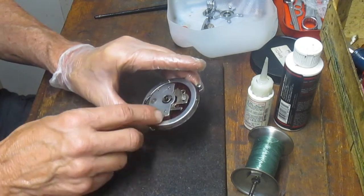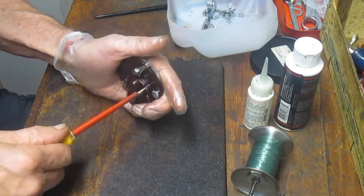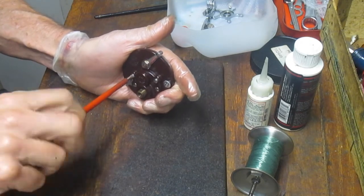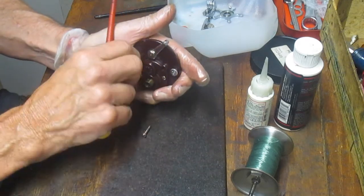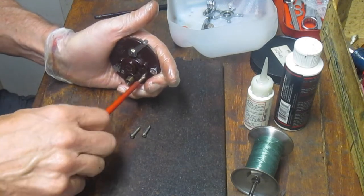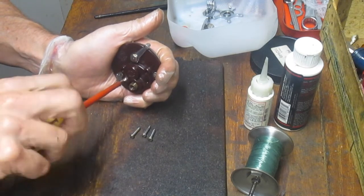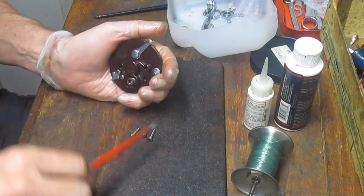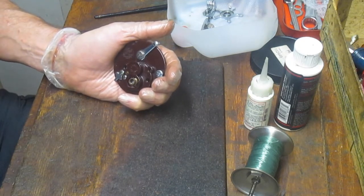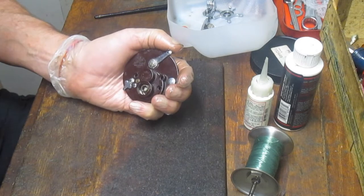This is a nice chromed side bridge and internal gear works — it'll stand up to the surf and this one seems to be in pretty good condition. So without opening the reel up I'm going to guess that we just have worn or dried-out drags. I'm removing the four bridge screws. When I remove those, you'll notice there are two different types: the ones up top are partially threaded, the ones below are fully threaded — you can see it on my table. The ones that are partially threaded have springs riding on them, so when you go to reinstall make sure those go in the top.